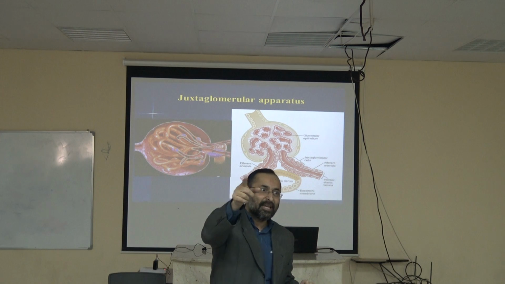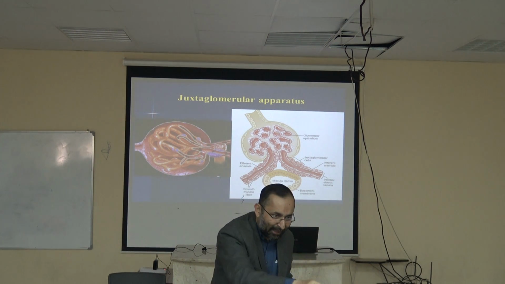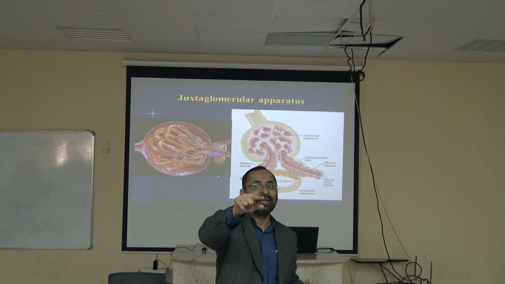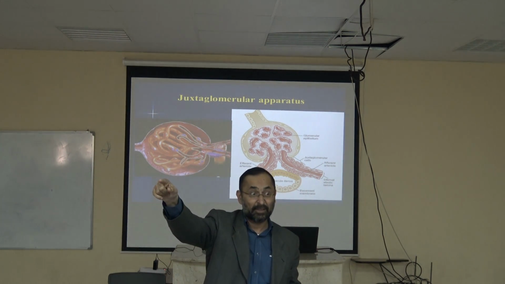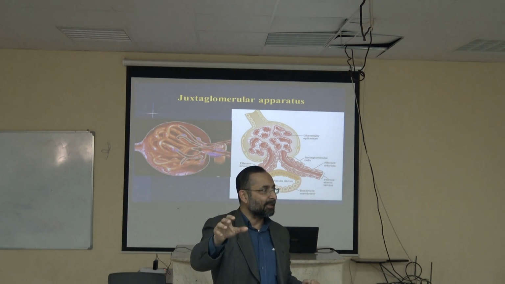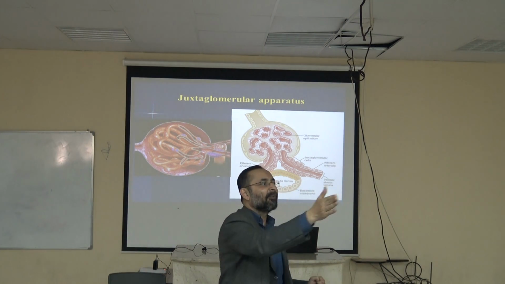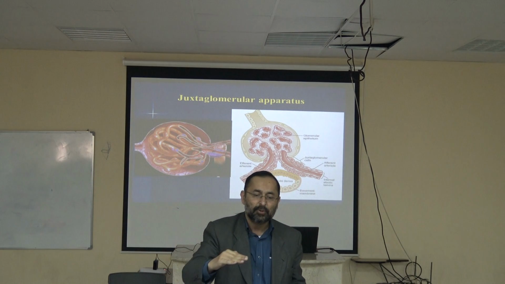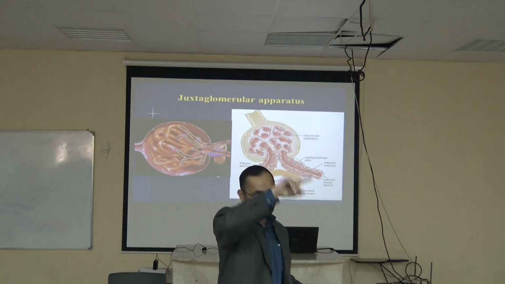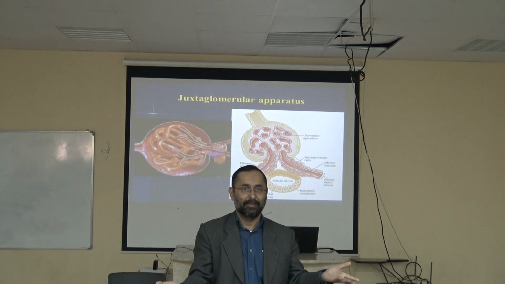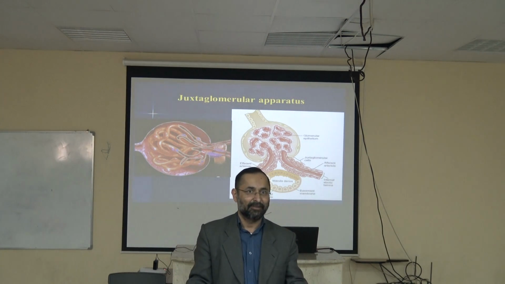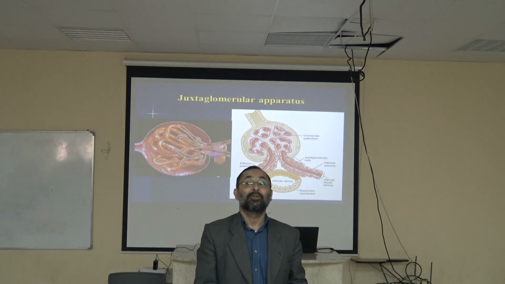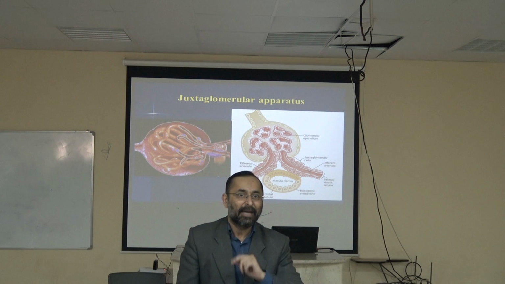Low GFR, you are tracing back to the macula densa and sending signals to the afferent arteriolar muscles, and they are relaxing and more blood will flow. The low GFR will try to come back to normal value. Okay? So is this a feedback or no feedback? What do you think? Feedback. It's a feedback. Negative or positive? Negative, because you are coming back to normal. So you are improving the GFR by the mechanism.